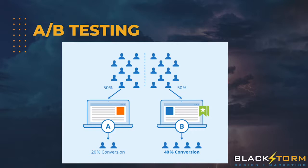And you basically let that run until you have a predetermined amount of traffic that you allowed through during your test. At the end of the test, you look at the results. In these results, the B test won, right? We have two different tests. That's why it's called A/B test. A is your control. It's the one that you would normally always have. And B is your variant, your new challenger, if you will, to challenge the pre-existing design. In this case, that challenger is actually the one that won. That was a pretty big difference.